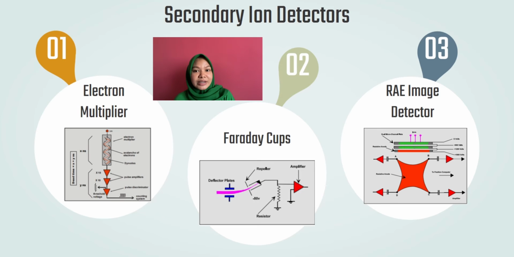And the last one, the resistive anode encoder, is a position-sensitive detector. It is used to digitally record ion images. The background count rate is high but constant over a period of time, and the maximum count rates must be less than 4 times 10 to the power of 4 counts per second, because it uses a microchannel plate for the ion to electron conversion. The detector discriminates between species.